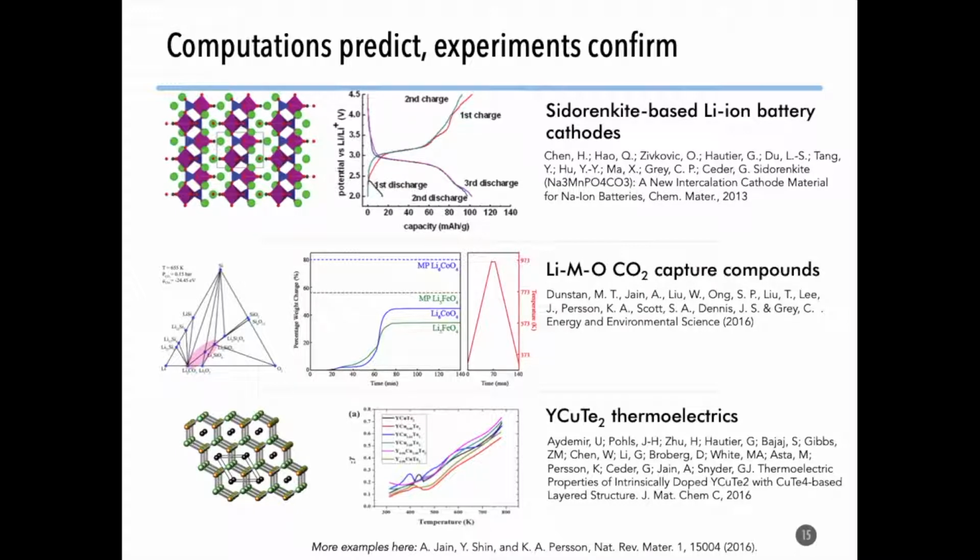This basically shows electrochemical discharge and charge, and as is, this material is not too impressive. We thought we could get 2 electrons out of this material, which would basically double the length of this curve, in which case it would have been really interesting, but we could never actually get that second electron. We did some screening for carbon capture compounds as well. And then I'll talk more in detail about this last project, which is the screen for thermoelectric compounds.